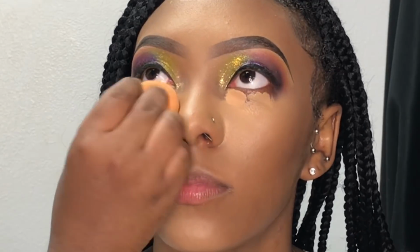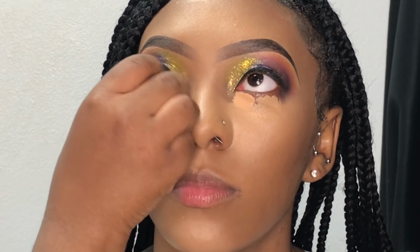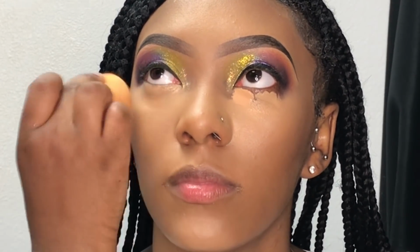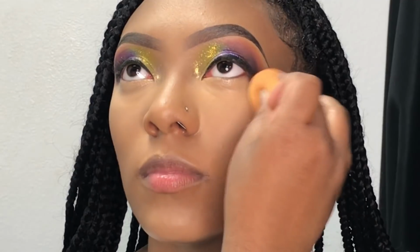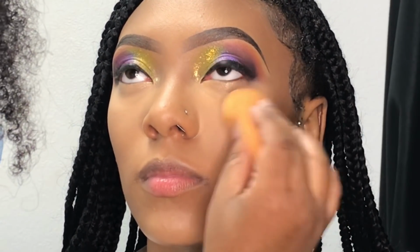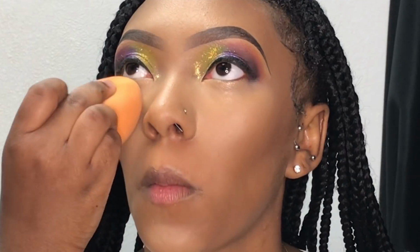Now I'm gonna go ahead and blend out the concealer under her eyes, and to do so I'm using my Real Techniques sponge. To set the concealer in place, I'm going in with my Fit Me pressed powder, and it's in the shade Pure Beige.